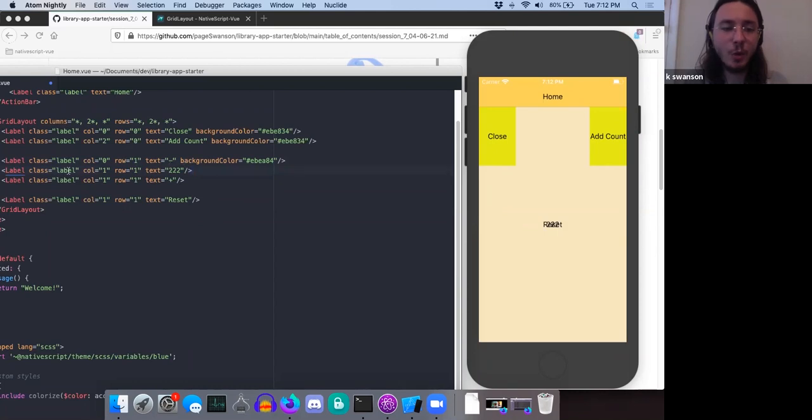Now we can quickly do the other ones, right? So the count itself, which is in the middle, and the plus sign, which is on the right. So starting from 0, we actually want it to be in 0, 1, so column 1. This is already correct. And we want it to be in row 0, 1, so row 1. So this is also correct. So we can just leave this alone.